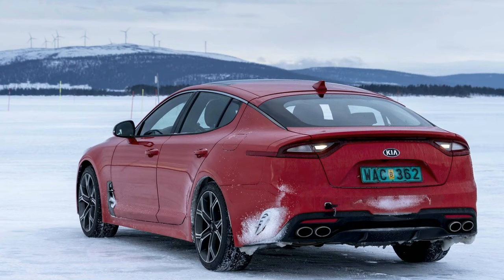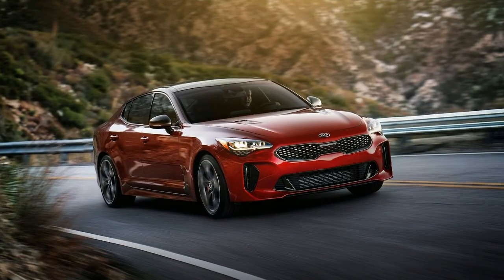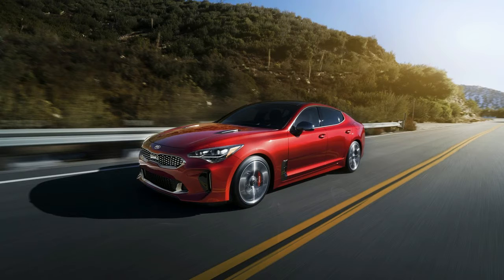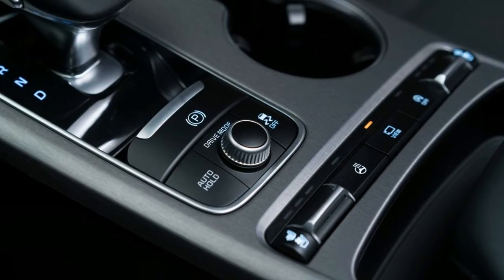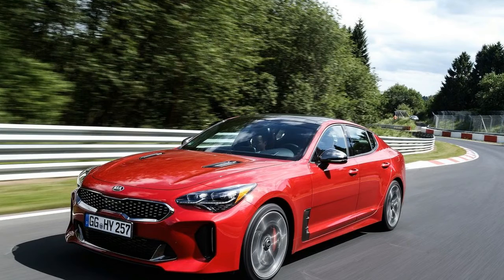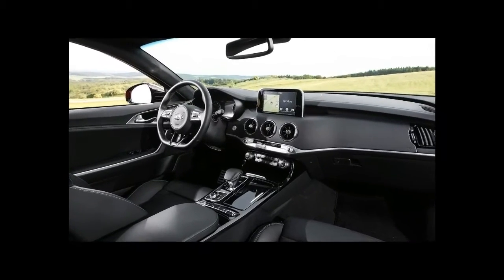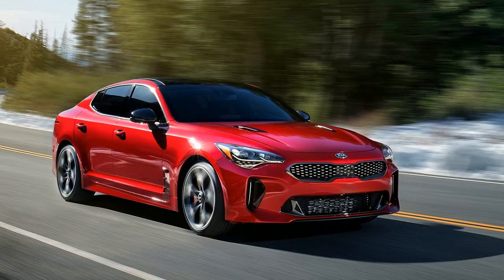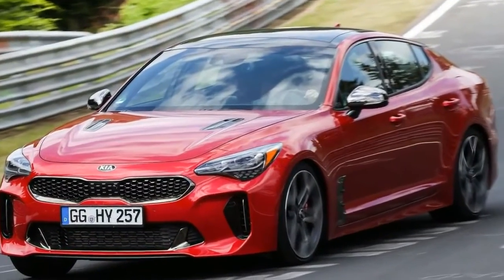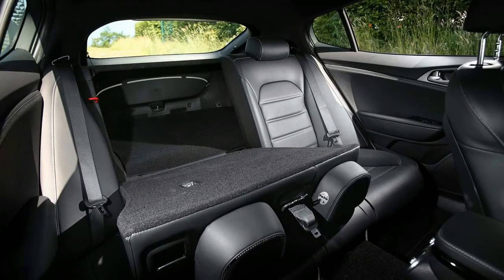Swing the Stinger's weighty door open and its interior presents a mostly honest, high-quality feel. Leather is standard across all models, though the top GT2 3.3T trim gets a more supple Nappa treatment. All 3.3T variants benefit from real aluminum surfaces inside, which helps impart a feeling of substance and authenticity. Bits like the faux-leather dash topping betray the cabin's otherwise luxurious bent. The most prominent Kia elements remain the infotainment and navigation system's graphical interface, which displays on a fixed tablet-style 7- or 8-inch touchscreen, and a small digital screen nestled between the analog dashboard gauges.